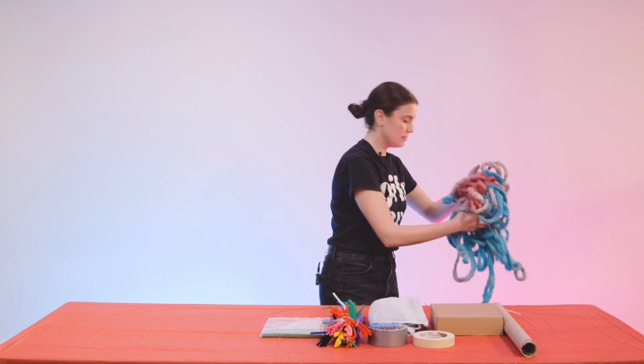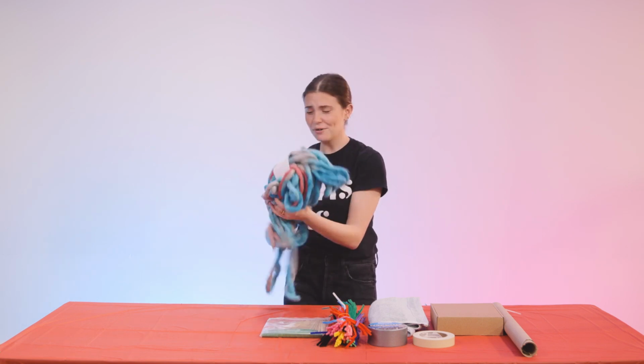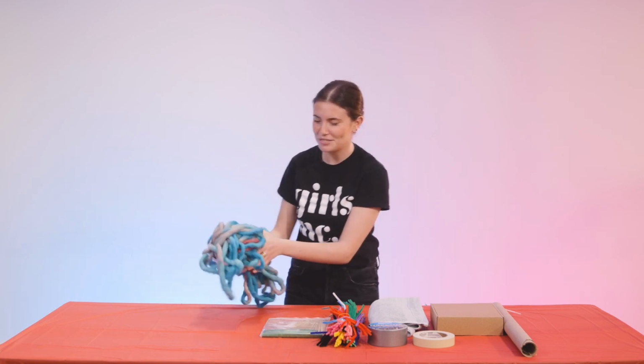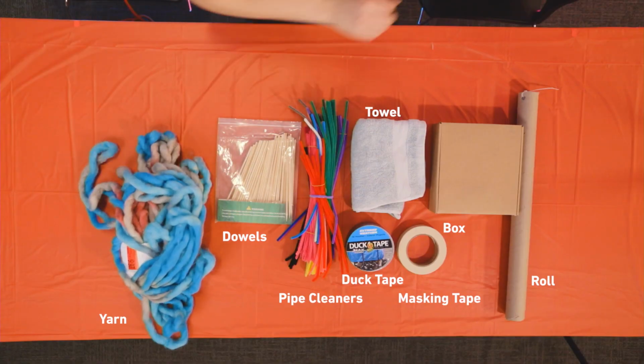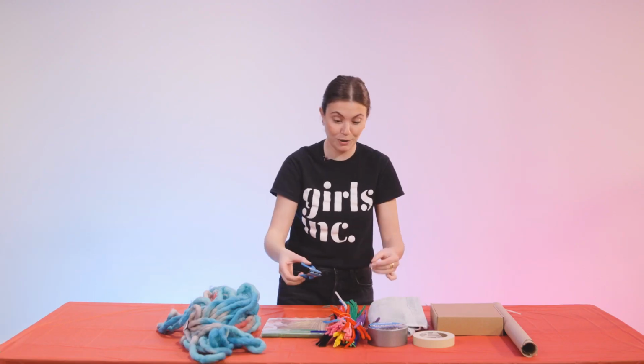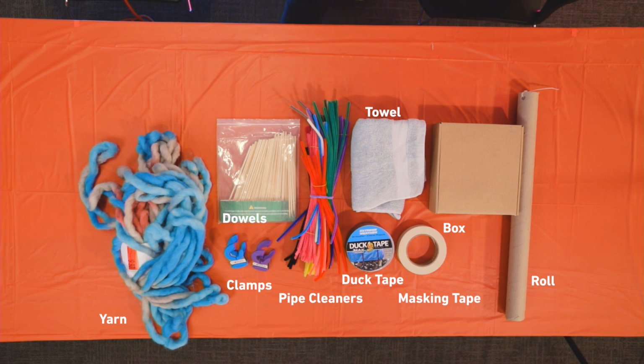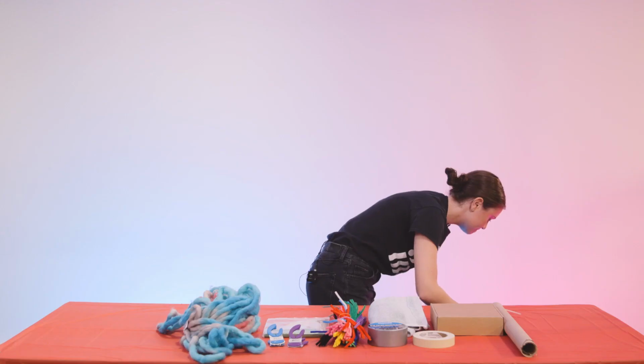I have this fuzzy yarn kind of material, which I think is stuck to the duct tape, which is okay. And let's see, I have some clamps that I found here. And then some brass fasteners.